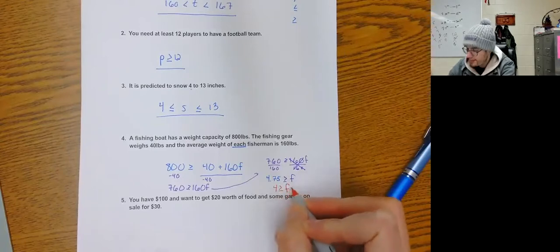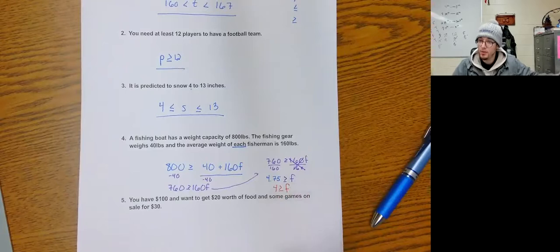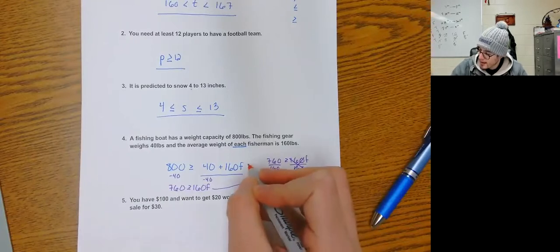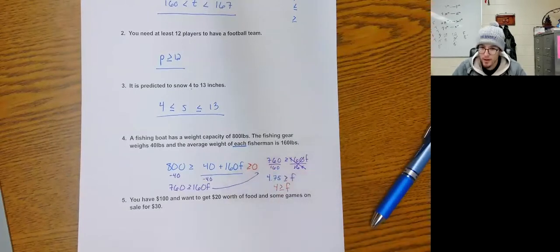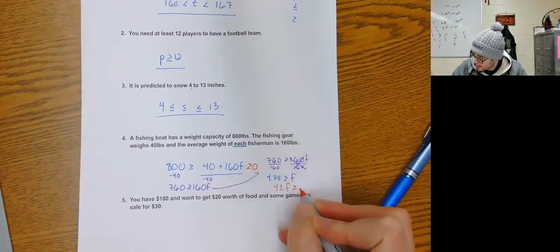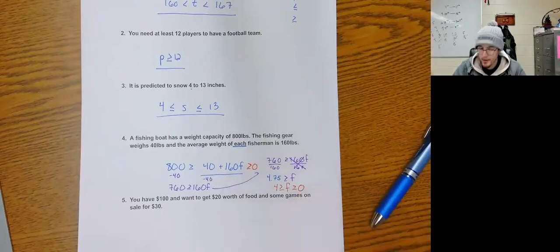Because it's saying that if I get 5 people on the boat, we're getting topsy-turvy, we're sinking, we're over capacity, no good. But if I have 4, 3, 2, 1, or, and this is where another situation is going to come in, can't we have 0 people on the boat? Can't we have 0 people? Shouldn't there also be a cap over here of we can't have negative people? So there should actually be a cap of 0 over here.